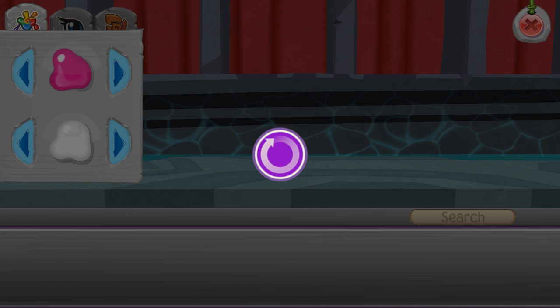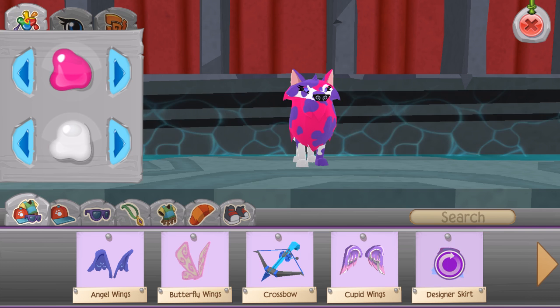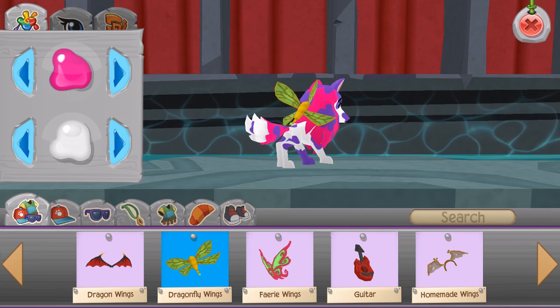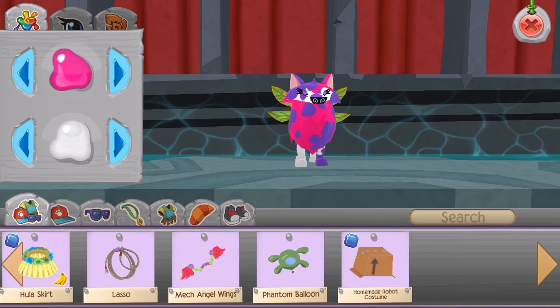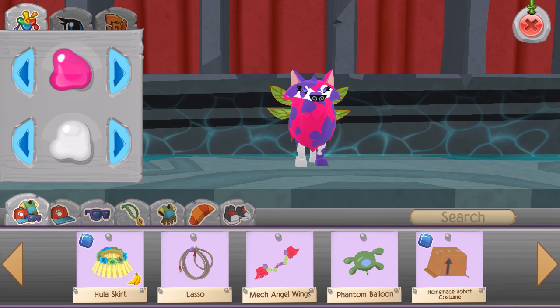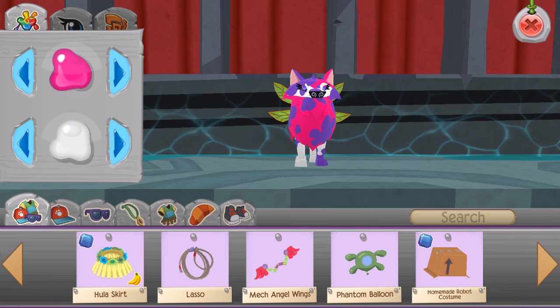Practice dressing up your best. Okay. I'm gonna leave it like that. Dress up. Design a skirt. Oh, dragonfly wings. No, dragon wings. Okay, so as you can see, I am a really big fan of Animal Jam, and I will be playing because I love Animal Jam.